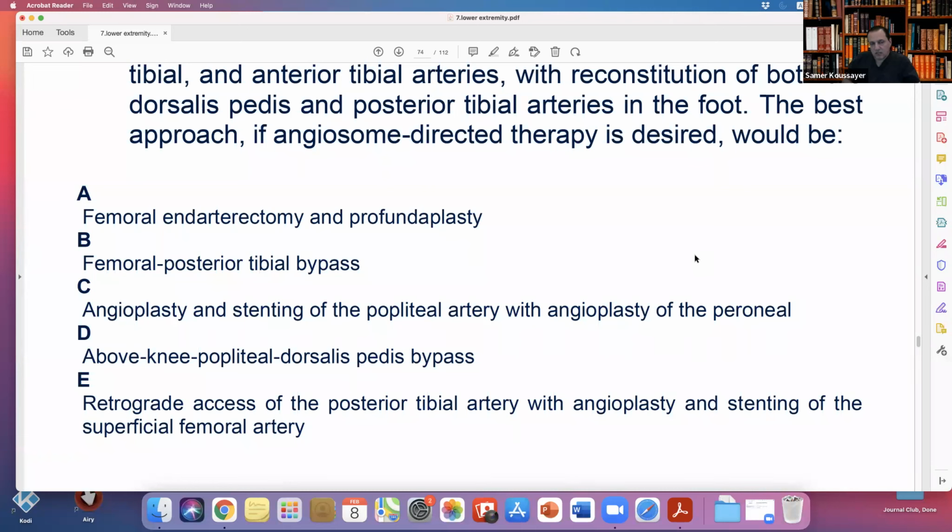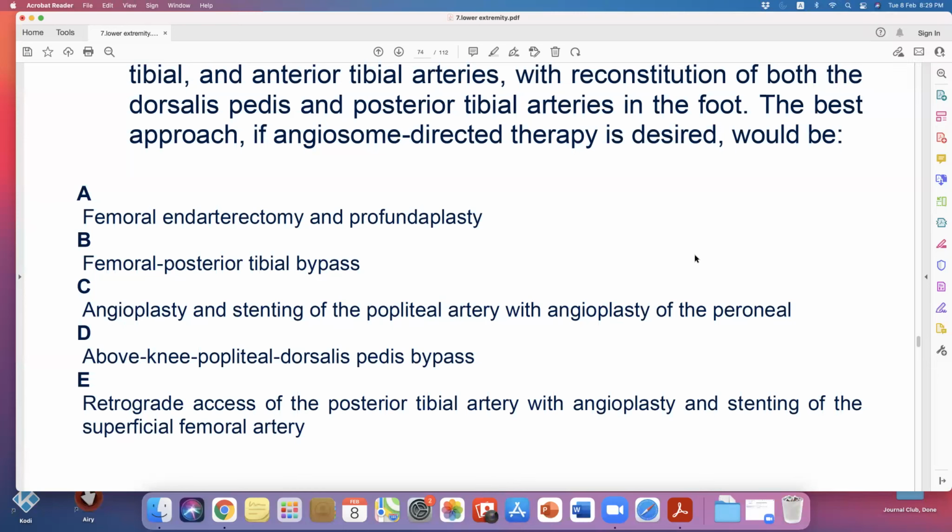Now, for below the knee arteries, endovascular is the first line of treatment, even in the recommendations. The problem is the patency is not as good as the bypass, but the limb salvage is almost the same, so you have to look at limb salvage. Endovascular does not give a long patency like a bypass, but for limb salvage it is not really a major difference. That is why we always try intervention if we can. But because they said angiosome and put the peroneal artery, this excludes this option. All right, let's go to the next one.